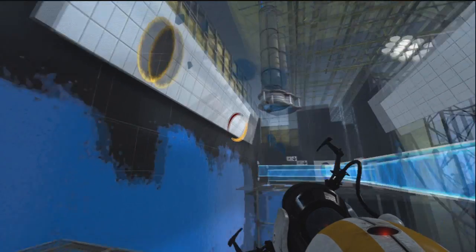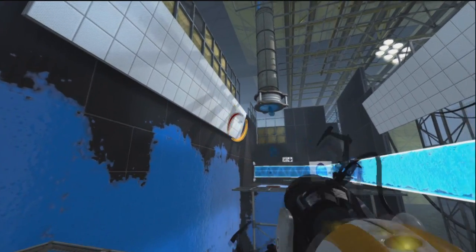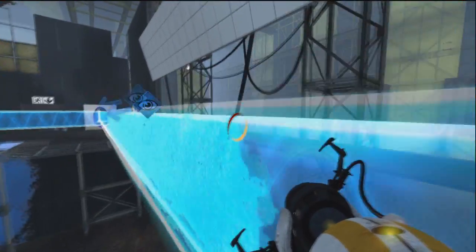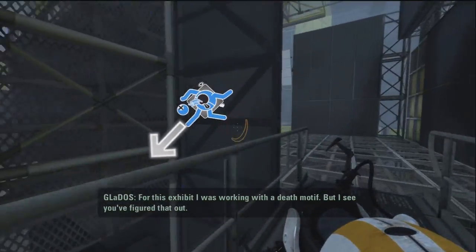You need to put a red one there, yeah. Further across. Now, which one do we jump on? I reckon we should jump on this one first. This one here, next this one. Oh, well, not that side anyway. Told you. Shut up, Chris. Shut up. For this exhibit, oh. I was working, oh, God. Oh, I didn't, no. Die.